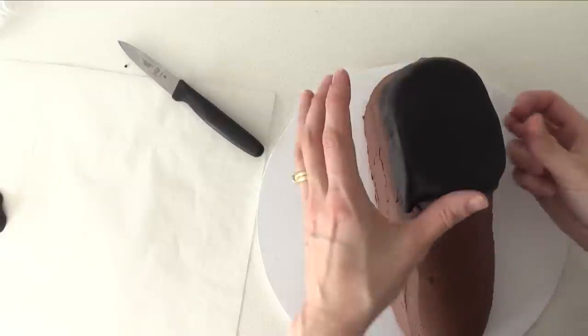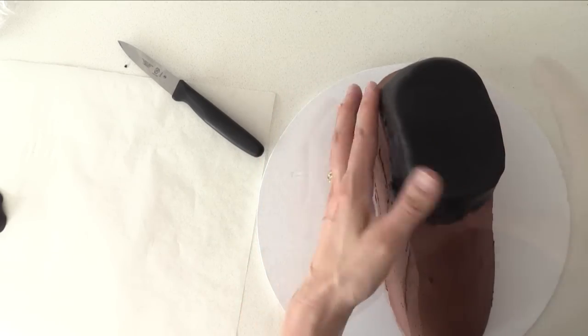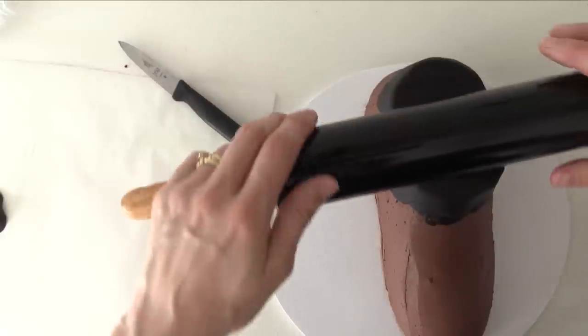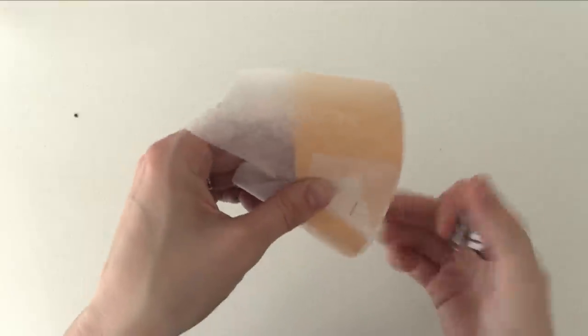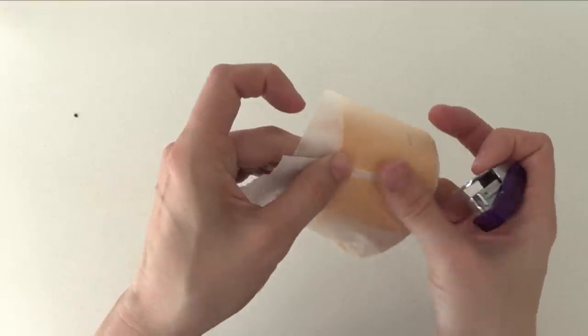It should be level with the buttercream because we don't want to see a bump when we put our side fondant on there. Gently roll the rolling pin on the top to smooth it out. Don't push down here, you're just gently rolling. Make yourself a cardboard support and cover that in non-stick baking paper so the fondant won't stick to it.